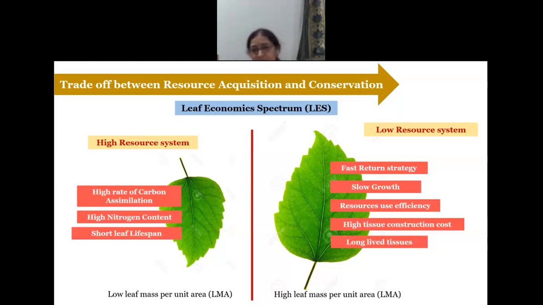But a lot of research is needed, and it is possible if taxonomists try to go for this type of activity to identify invasive plants. Because they are moving in the field, they know which particular plant is occupying more and more area, or which plant has the capacity to increase in other types of ecological and geomorphic conditions.